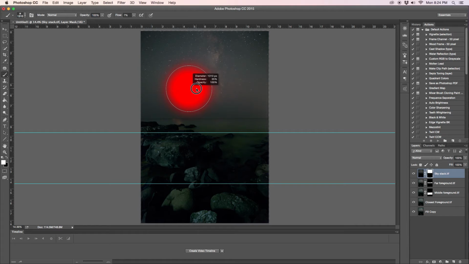We'll make our brush just a little bigger. Now we can smooth that out just a tiny bit, just a little bit at a time. Very subtle. Waiting to see it. Making sure my computer's fast enough there.